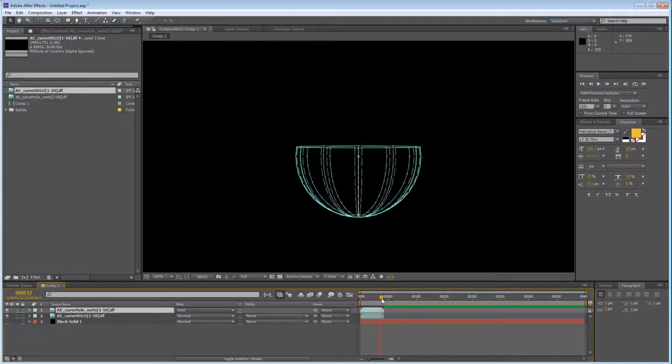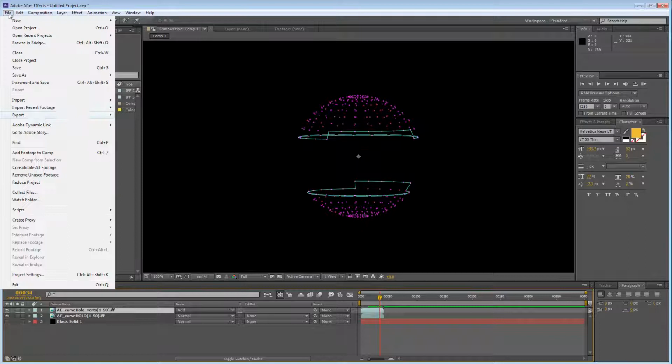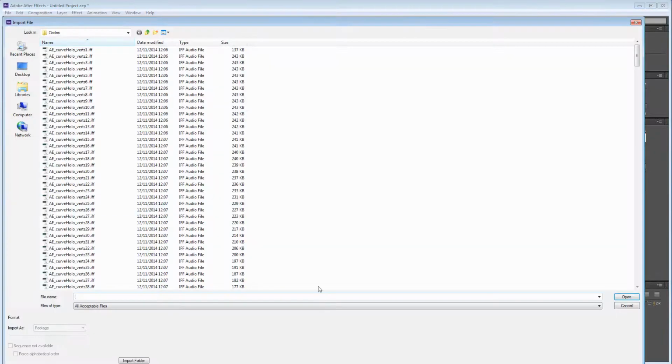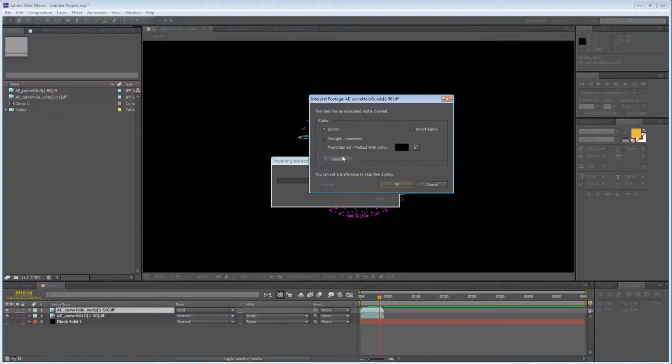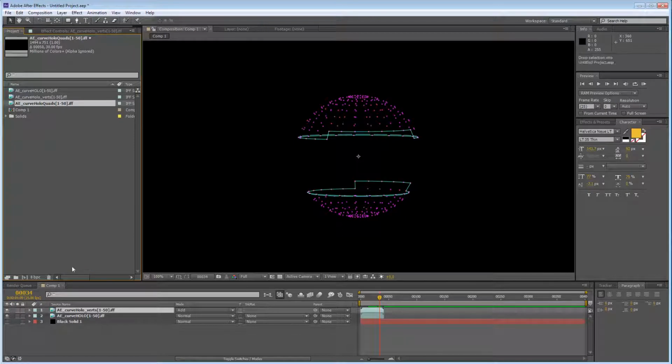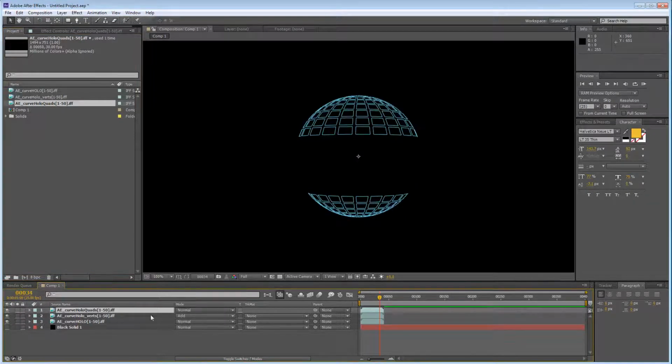There you go, that's what I was looking for. It's probably because it was matting it with a colour. I could have turned it to straight, but let's not worry about it. Keep that off for now. I'm going to turn this to an add as well.